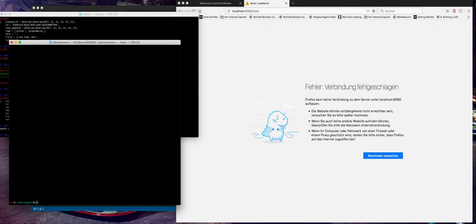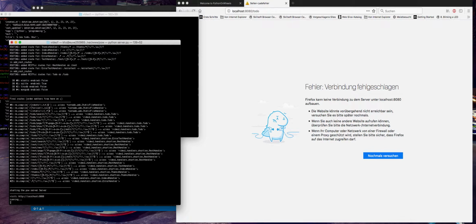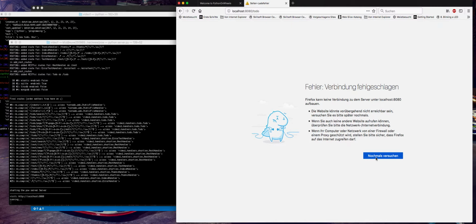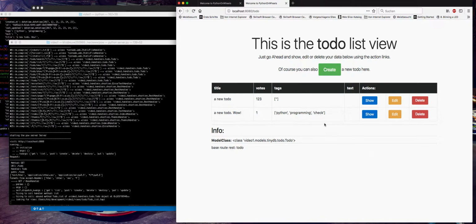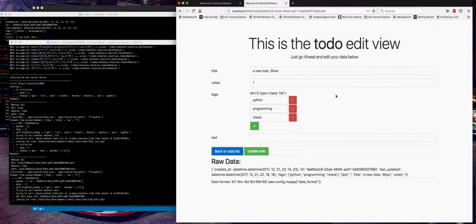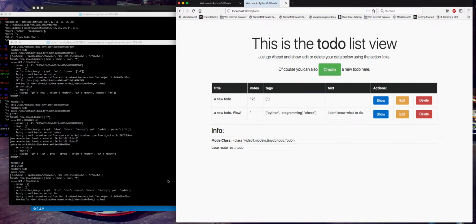What I can do is source bin activate. I start the server again, try again, and as you can see, it's here, and we can have it here. You see it's here, has a list. We add a text. I don't know what to do. We update, go there.